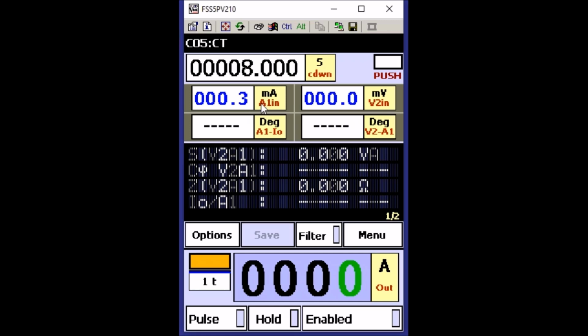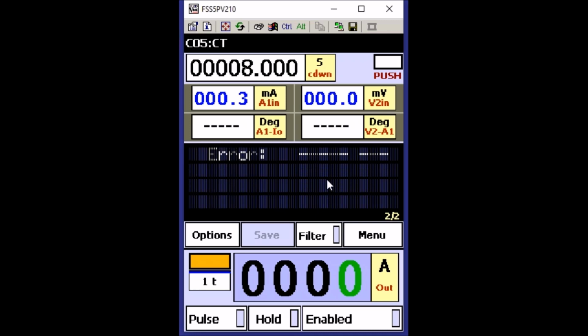This meter will be used to evaluate this ratio here. And we will have a second page of results, which is the error percentage. The test will also display here the difference between the theoretical ratio in the transformer and the actually measured ratio.